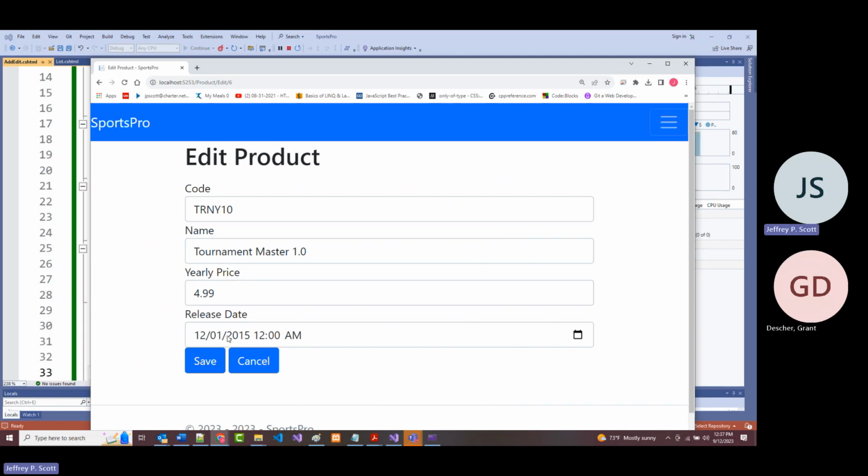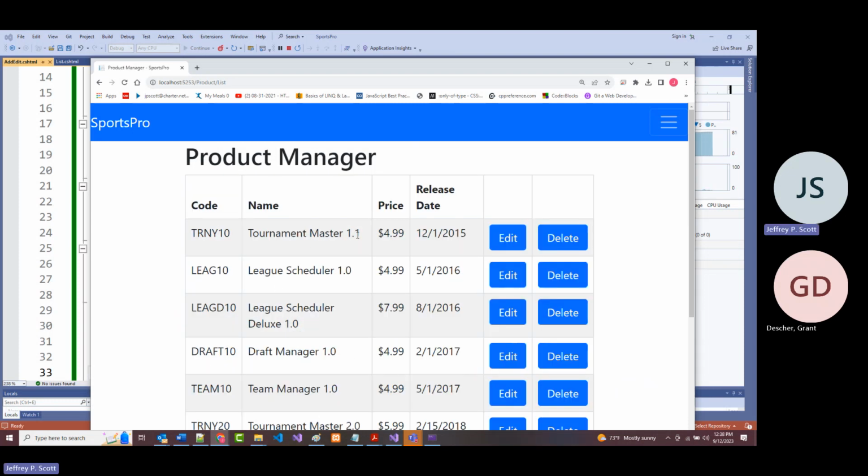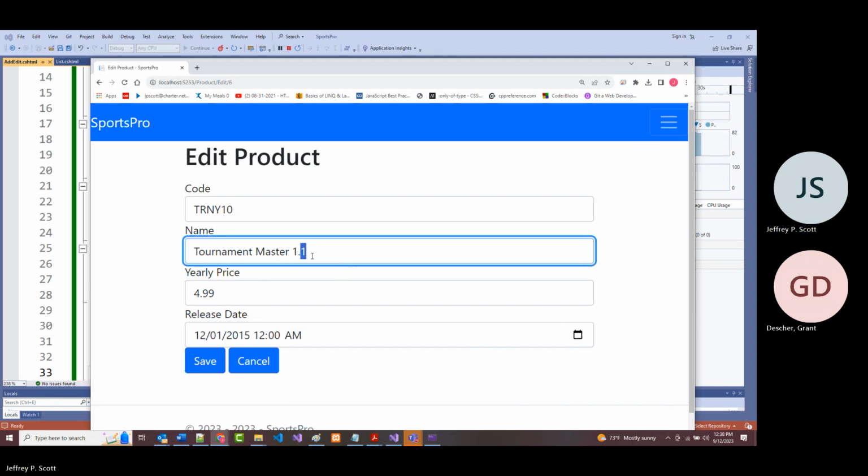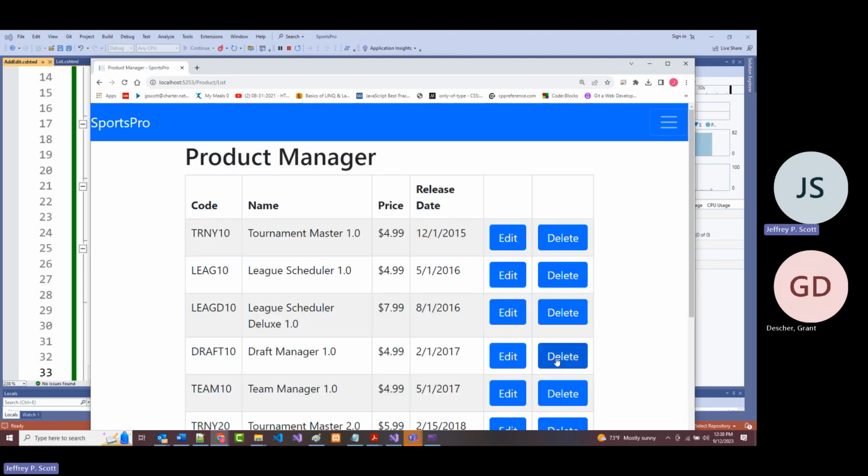All right. This was set for us. No, I think that wasn't set for us. I think we put that in there. I don't really remember, but let's say that we just want to change this to 1.1 as an example. It changed it, and I'm going to change it back again to 1.0. So all of that appears to be working.